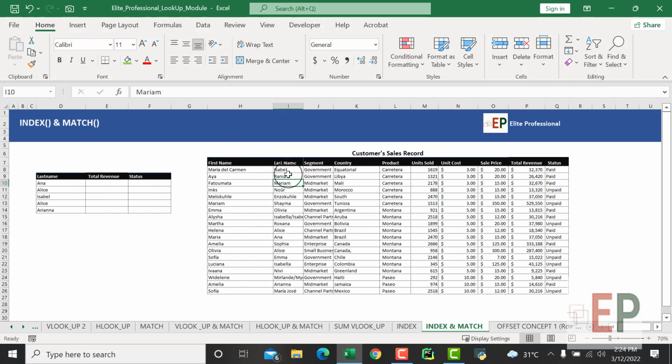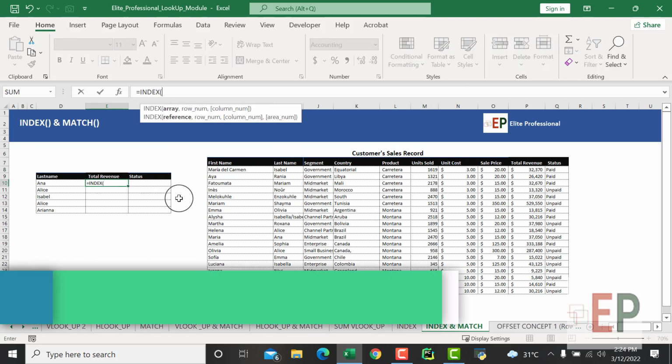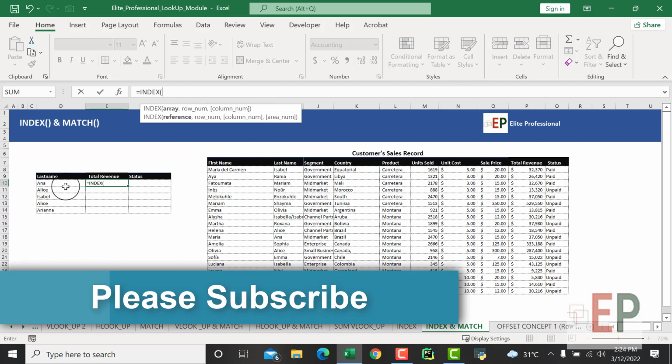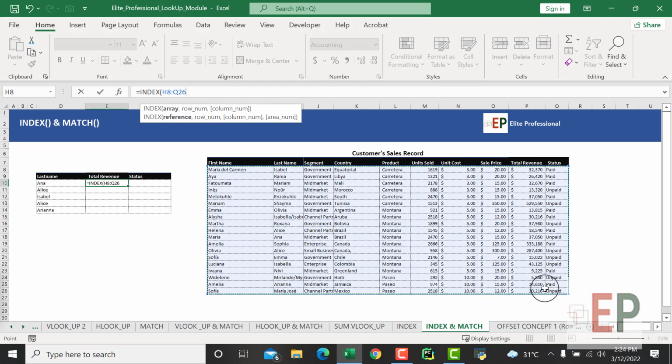So what we want to look up is this guy. So let's use index and match again. You will see that I don't need to start my lookup reference from this. So this is my array table. This is where I want to find an item. So I'm going to fix this. I don't want this to move. This is fixed. Control 4 to fix.